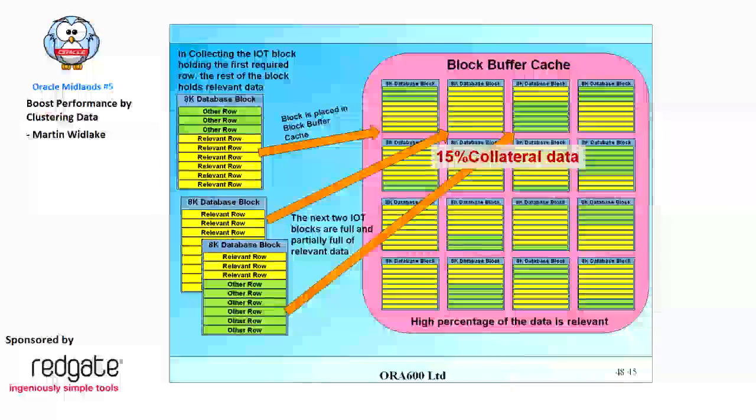But then I calculated how big the SGA would have to be to hold the working data set now, because we physically clustered the data together in blocks. Before I did this, our SGA at most could hold about 10% of the working data set. By clustering the data, now the SGA was going to hold significantly more than our working data set. We were actually able to reduce the SGA size and still get a buffer cache hit ratio of 99.99% or something ridiculous. And buffer cache hit ratios, of course, are completely pointless, except it proved a point that we were only referencing data in memory. And so instead of getting a 20 times reduction in I/O, we got something like a 99 times reduction in I/O.